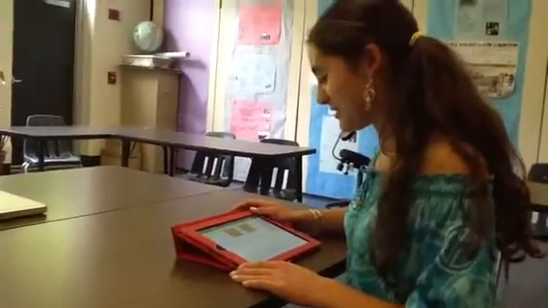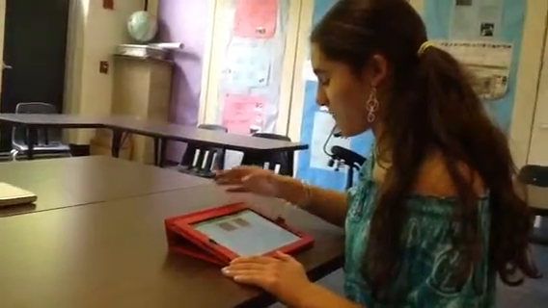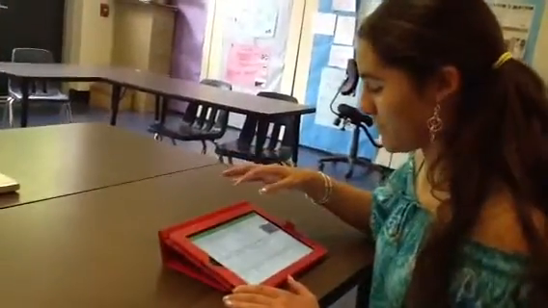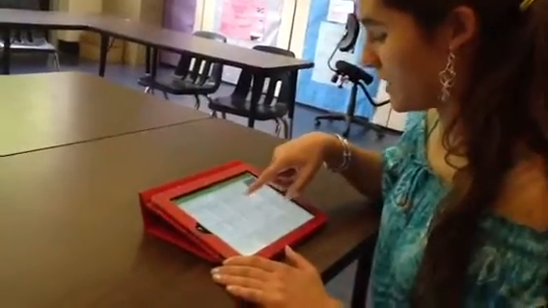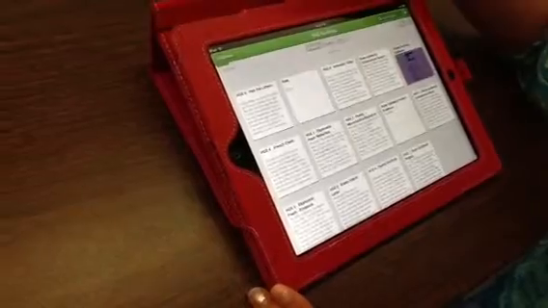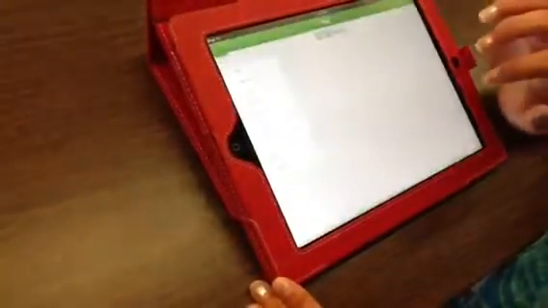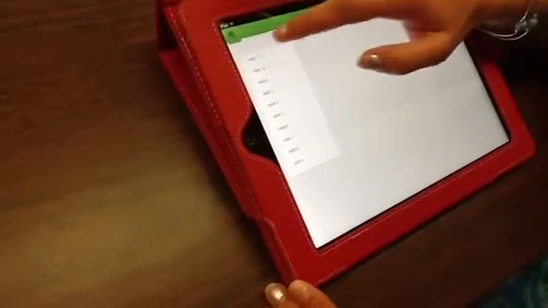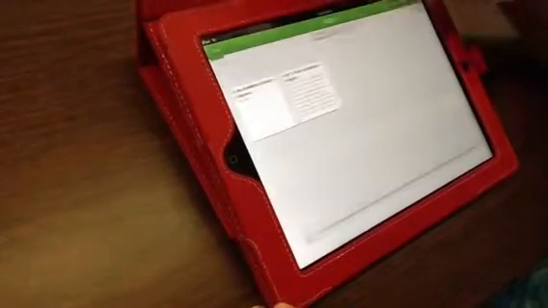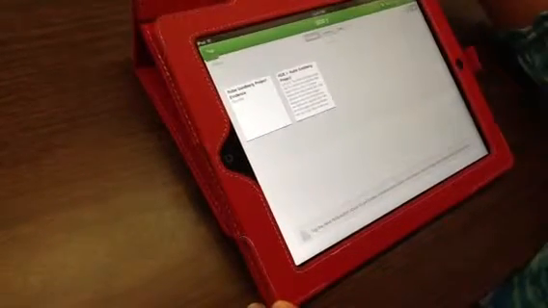This is my HGE portfolio on Evernote, and I have my HGE portfolio organized in a notebook, and it has all my HGEs and the evidence that goes with each HGE. But to show you my individual HGE reflections, I'm going to go back to and organize it by tags. So I have one tag for each HGE, 1 through 10. This is the first HGE, and I have a reflection and the evidence that goes with it.